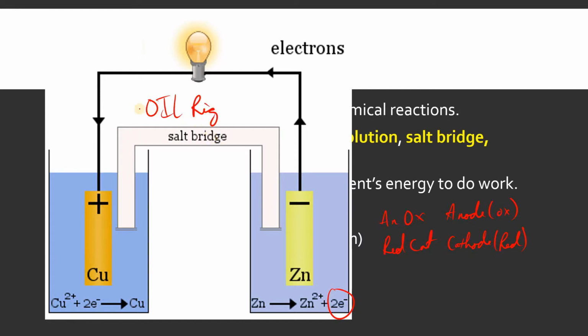And so oxidation is the side that loses electrons. So if you'll notice on this side, electrons are lost. They are given off in the half reaction. So this is the oxidized electrode. And then over here, obviously, if that one's oxidized, then the reduced one will be the copper. So this will be reduced. But remember, oxidation is loss, reduction is gain. And so you'll notice you have copper 2+ that is gaining 2 electrons as the reactants, and it will become a neutral copper. And so this is the gain of electrons. We will call this reduction. So this is reduced. So an ox and a red cat.